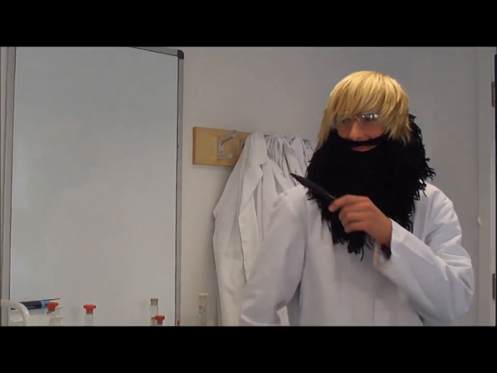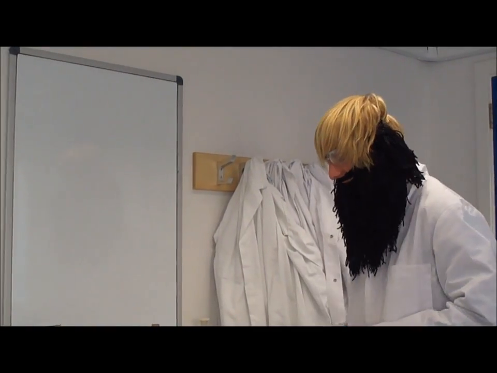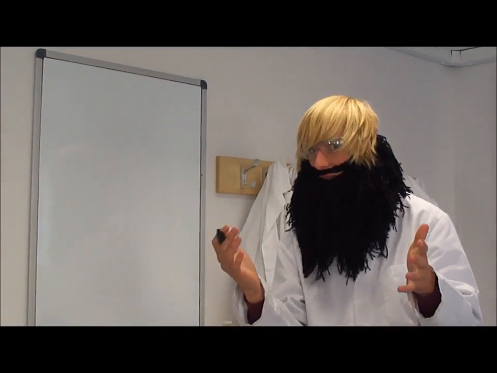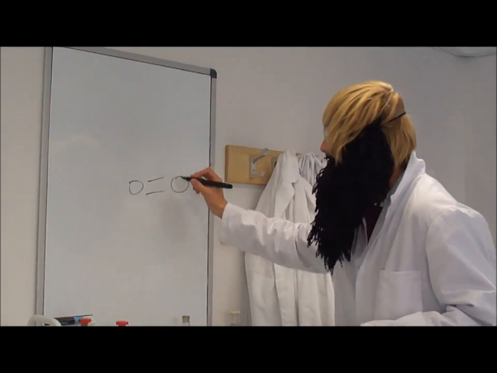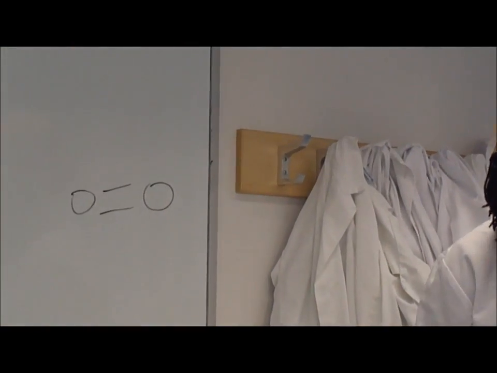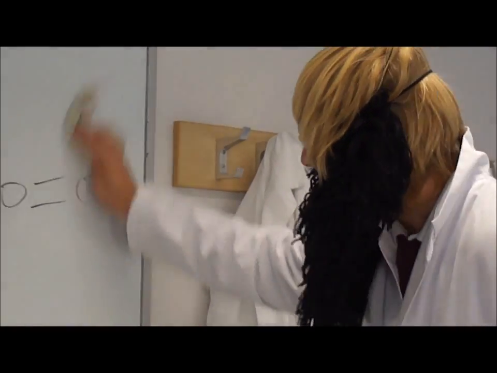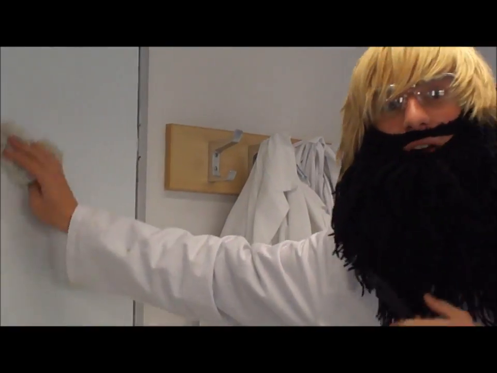Professor? Yes, you're back. What's the difference between pure covalent and polar covalent bonding? Excellent question indeed. But first of all, there is pure covalent. Now, pure covalent is intramolecular, and it happens between atoms, non-metal atoms of course, of the same element. So for example, there is oxygen, and with this oxygen, they share the electrons equally, and it's a very strong bond. And then there is polar covalent.